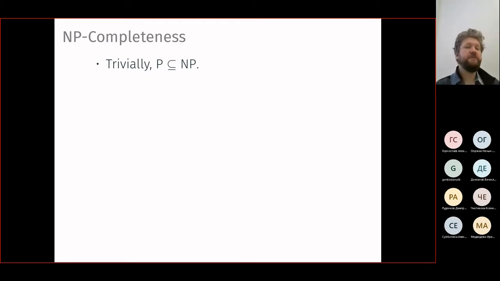And trivially, P is a subset of NP. If a problem is solvable by a deterministic polynomial algorithm, of course you can say, okay, I also accept any sort of hints, I just don't need them. A deterministic algorithm can be considered as a basic version of a non-deterministic one, because it just never branches, but it could branch, it just doesn't want to. And if you are given a hint, you say, well, thank you, but I can do it myself. So you ignore y and just solve it in polynomial time.